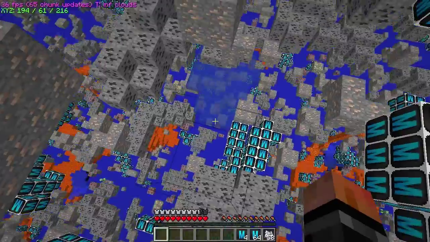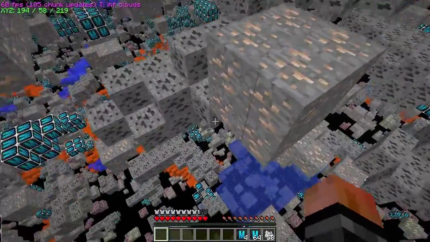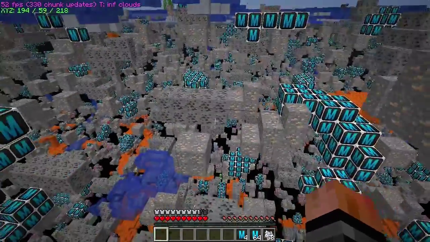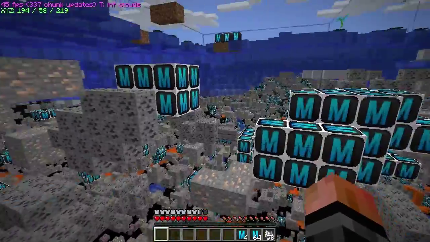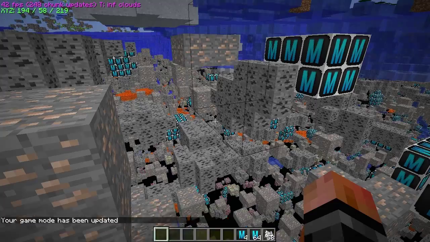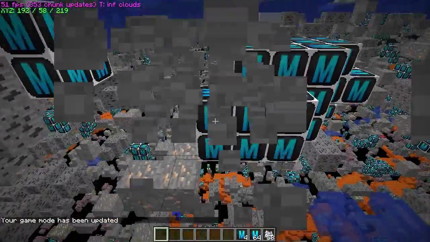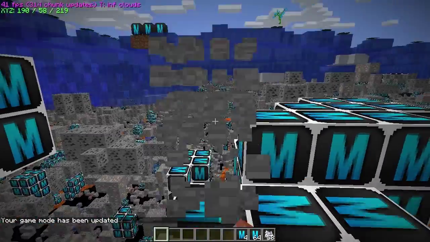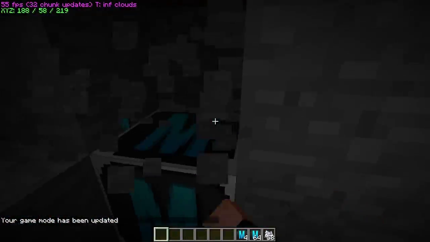And the last thing we want to do, I guess, is see that it's generated. So I went ahead and installed an X-ray mod so that you guys could see this. You can see the rarity is very high. There is an absolute crap load of this. So let's go ahead and go game mode 1 here, and we can fly over to here real fast. So break all this out. All right, we should be good.